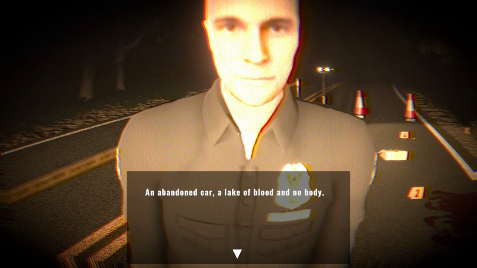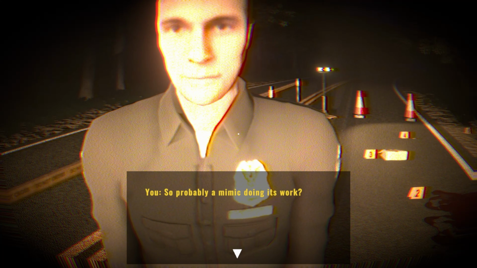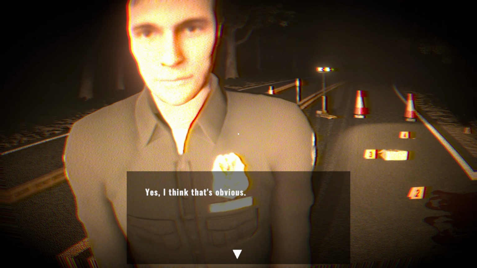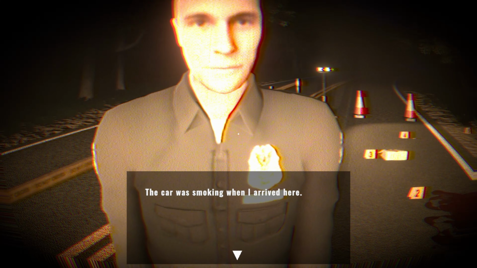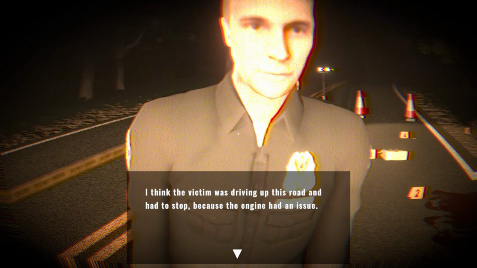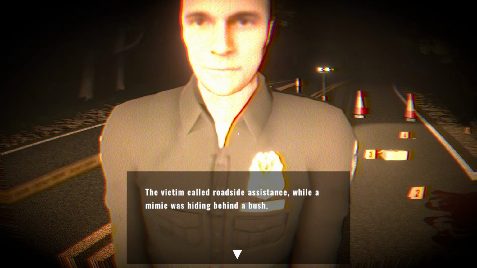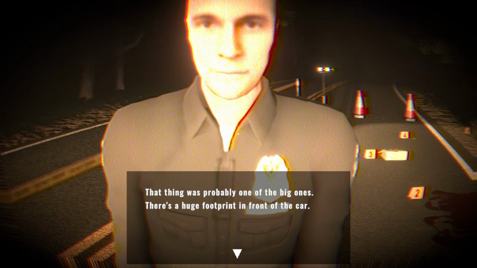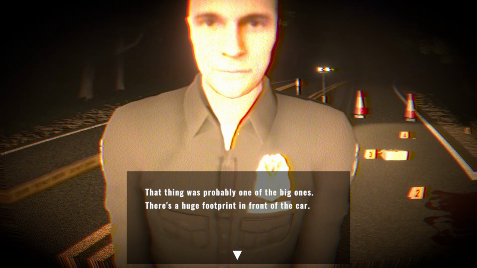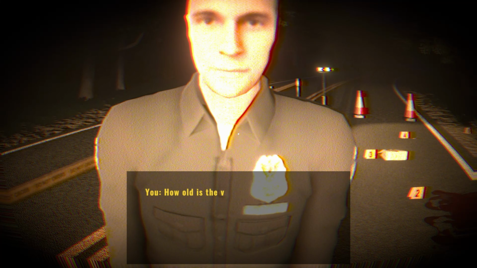What's going on here, sir? So, what have we got here? An abandoned car, a lake of blood, and no body. And no valuables missing. So probably a mimic doing its work. Yes, I think that's obvious. The car was smoking when I arrived here. I think the victim was driving up this road and had to stop because the engine had an issue. The victim called roadside assistance while a mimic was hiding behind a bush. That thing was probably one of the big ones. There's huge footprints in the front of the car. She didn't have a chance.